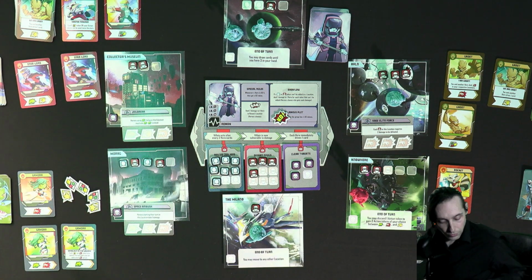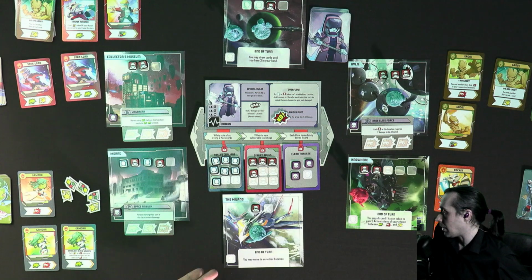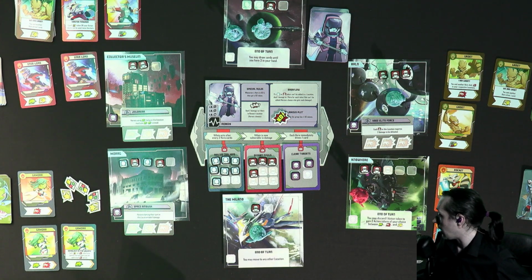One cool thing though is I can move to any other location. I don't want to take damage. Would you stop trying to make me... I think I'm going to stay right here. I'm going to stay exactly right there. I'm not going to move.